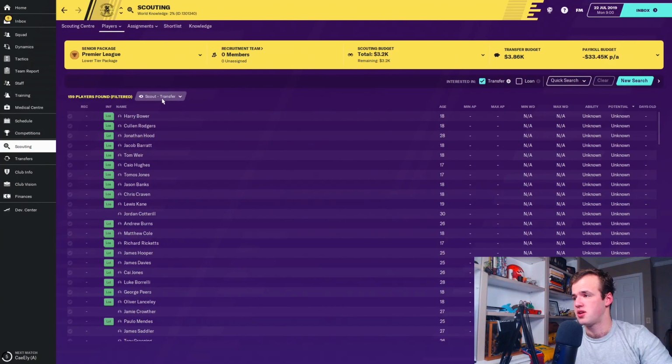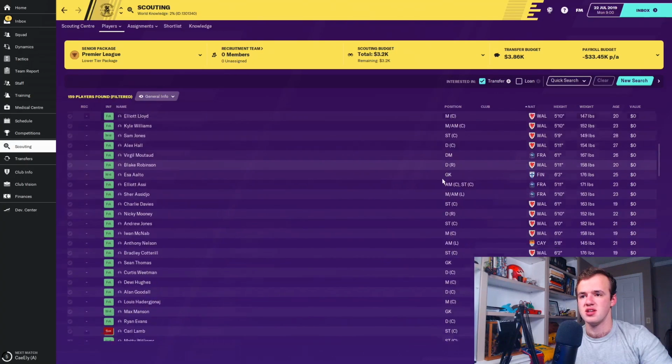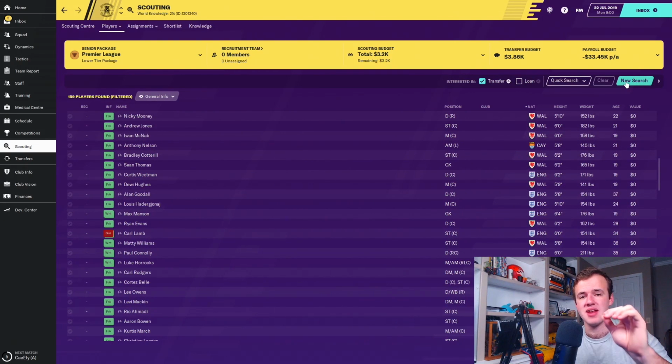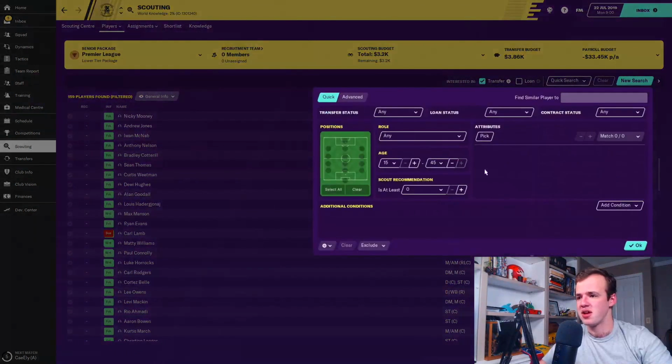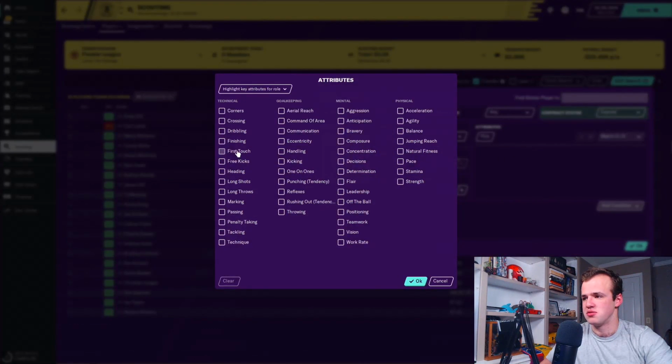If I just started at a lower league club, this is what I'm doing. I go to general info, I sort players that do not have a club, and that's something that I'm going to add to my search parameter. Ain't nobody paying for players here. You set expired, you pick your position. Let's go striker actually. We're going to go striker, and then you pick your attributes.